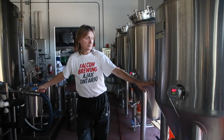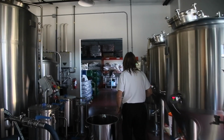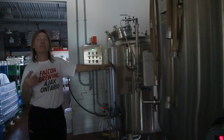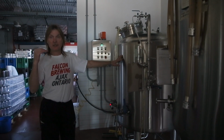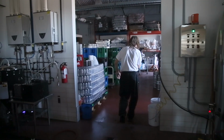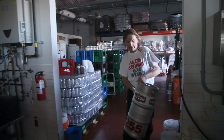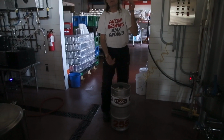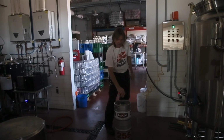Once it's down to temperature, from there it goes into these guys. These are called the bright tanks. They go in here for carbonating, usually in there for a couple days. Once we got the carbonation level that we're looking for, from there it goes into our kegs. Put them into the kegs, and then from the kegs they stay in here until we can them. From here we go to the canning machine, and then we're ready to take it out, or we serve it through the taps.